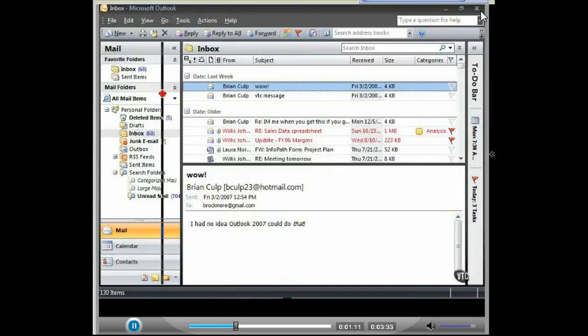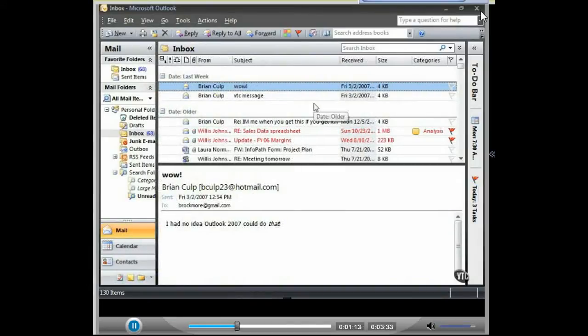Now again, we're dealing with a view that looks more or less like previous versions of Outlook, especially Outlook XP and earlier. So if you're comfortable with those views, you may want to keep that intact, or actually what you're technically doing is rearranging the default so it looks more like what you saw in the past. But you can see all the different fields that are being used in the current view. Again, when the to-do bar is there, when we're using the reading pane on the right, all we see is the date selector and whether or not it's oldest on top or newest on top. But all those other fields are there.